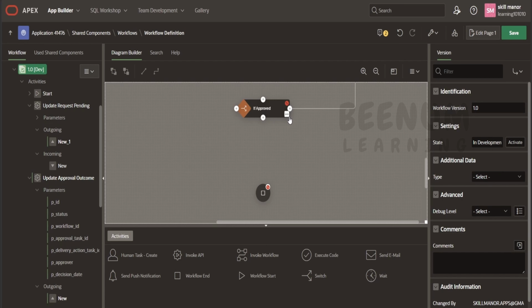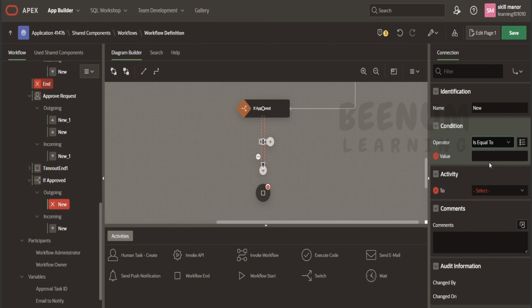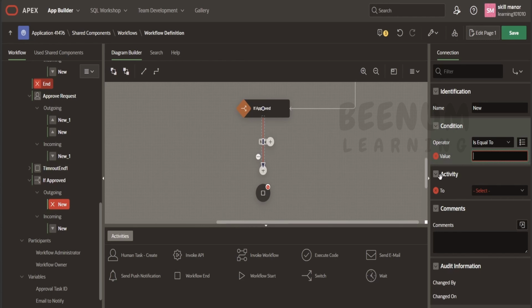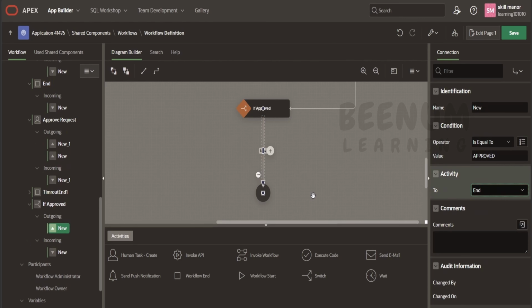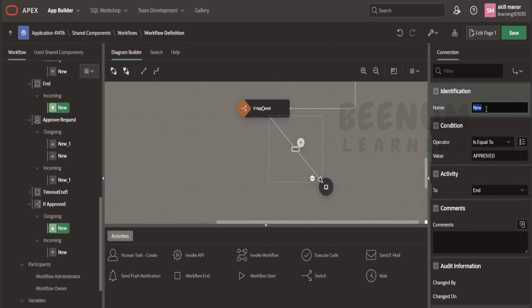Next, in the connection, we tell the operator is equal to, and the value we select as approved. In case of approved, we make the flow go to the end. Done. So this is one flow. Here we can name this as approved.